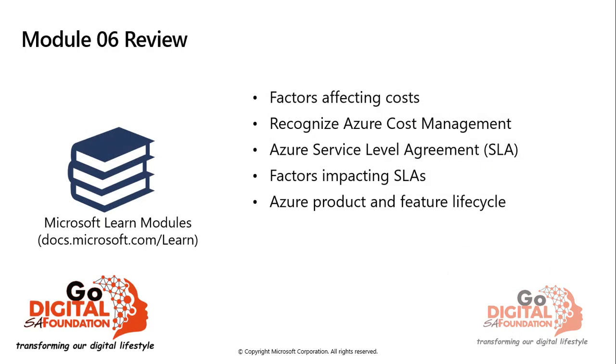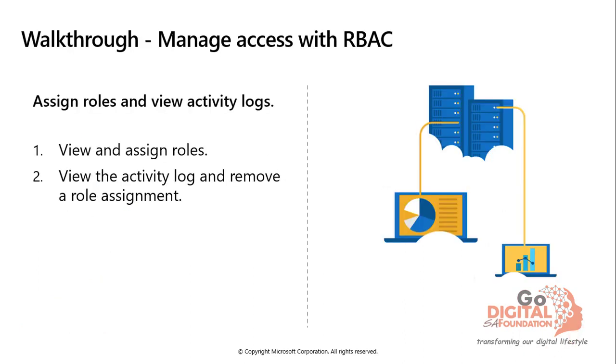And that's when we come to the end of our course. But before we end it, we need to go back to the walkthroughs that we left out, and we need to do those walkthroughs. So starting back at module 5, we have the one where we need to manage access with RBAC.